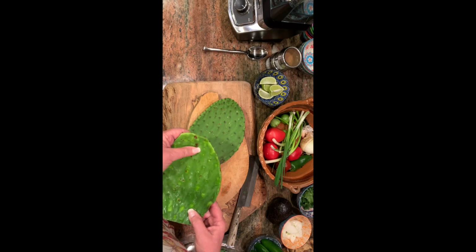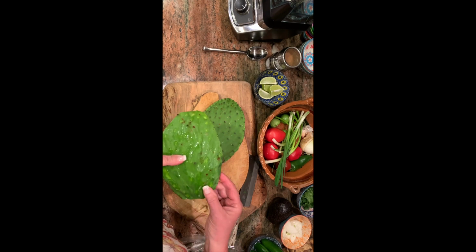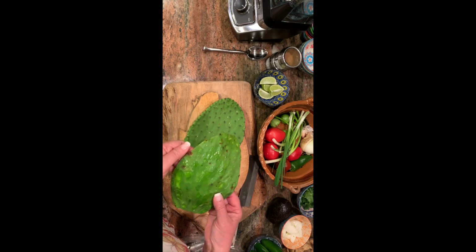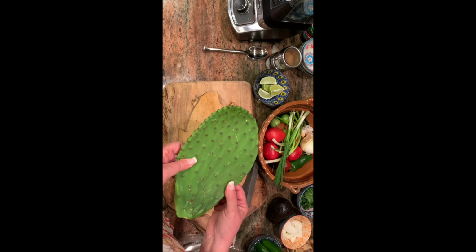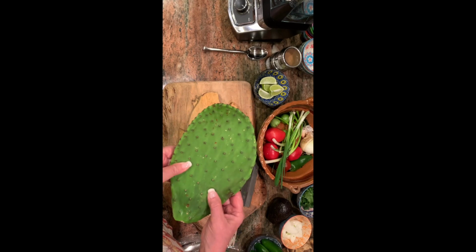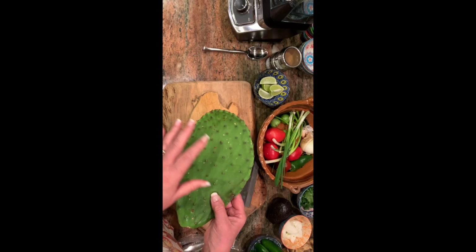Now, any of these little brown spots, maybe this one right here, I'll cut out. And definitely this one right here I'll cut out. Now I'm just going to show you how to clean them and how to take these little stickers off.